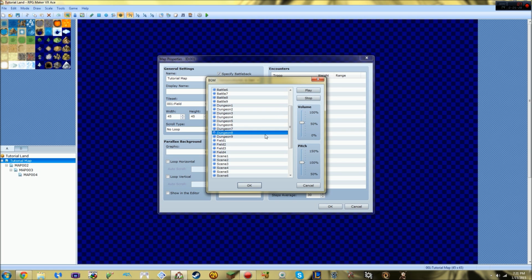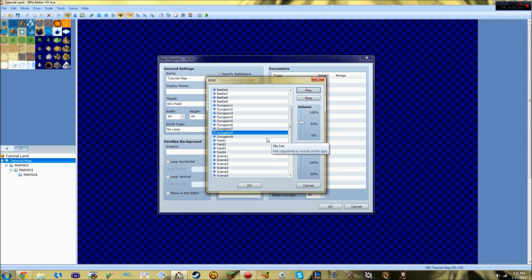Sure, that sounds like Demon World. Okay. So you got that, and then over here you have pitch. So if you wanted to slow this song down, make it sound a bit more dangerous. There you go. See? Really dangerous there. Then you can pump it all the way up. Make it quick. Or something that's a little bit more fast-paced.